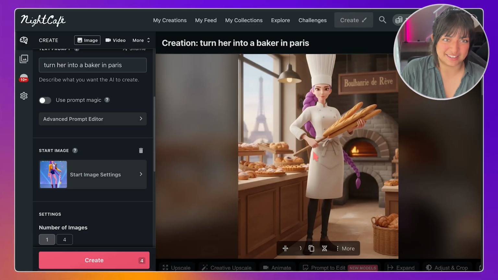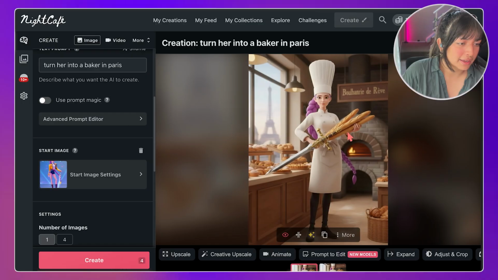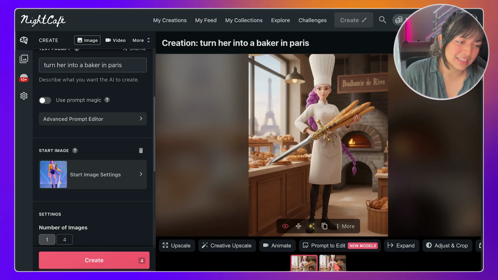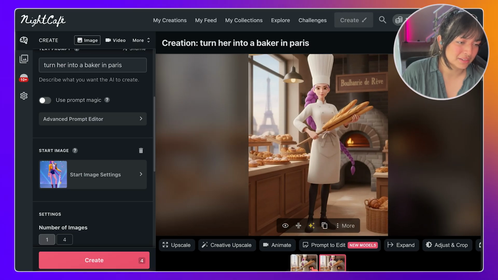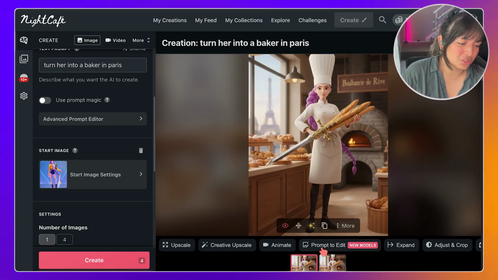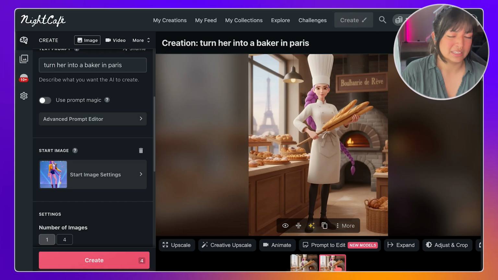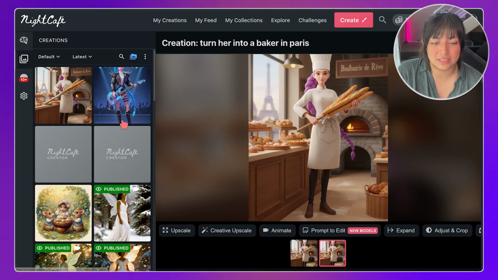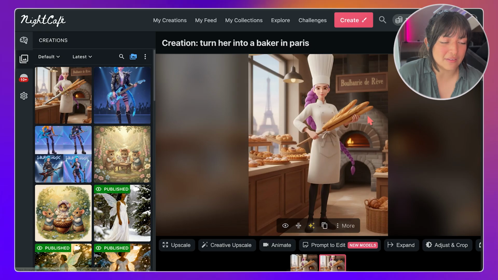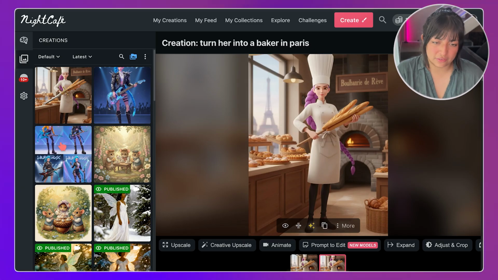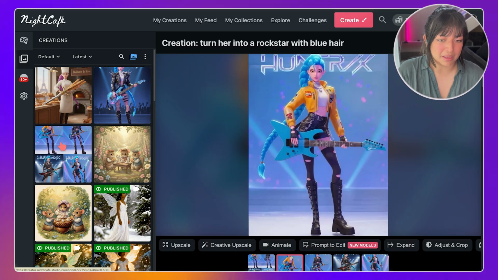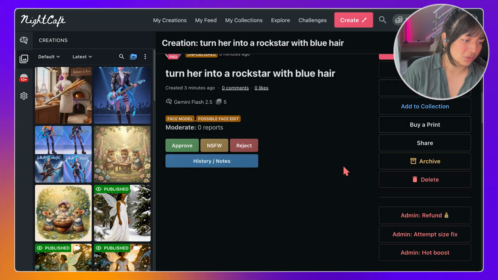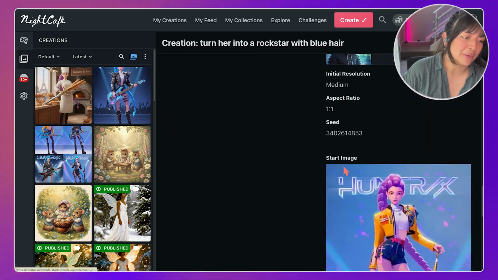I'm excited to see what turns out. Oh, it kind of got it. It kind of turned the sword, the bread into a sword. It just turned like the stick into the sword. That's fine. I think that maybe that wasn't a clear enough direction. It's just so impressive that everything is kept the same. All the features, all these little details about the original image, like, wow.